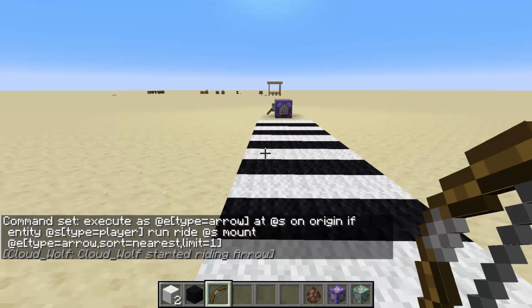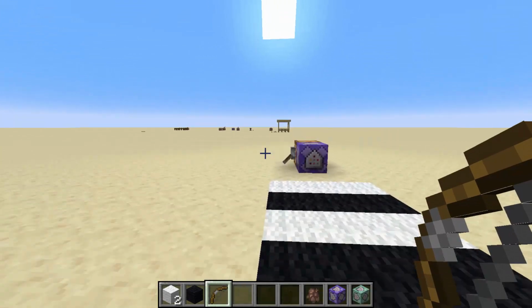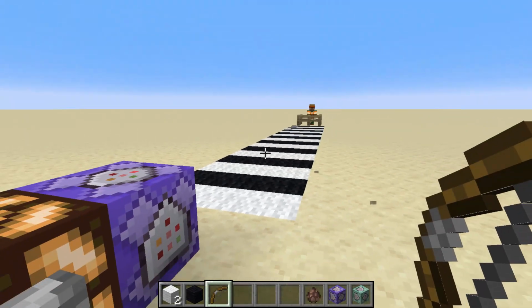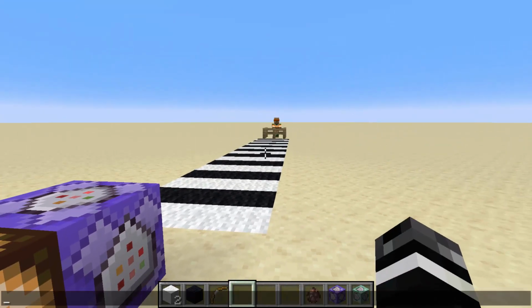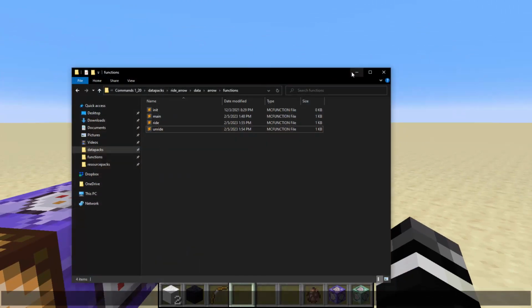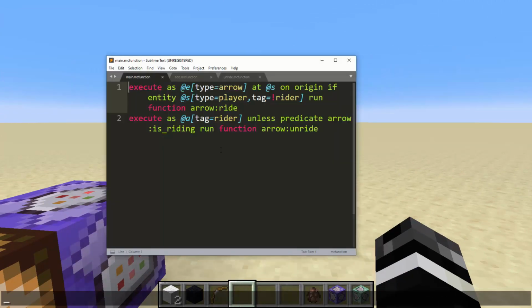Now you have the question of how do you return to where you came from, and how do you do all those other little effects? Well, for that I actually used a data pack because it makes it a lot simpler, and it really just uses 3 functions and 1 predicate. And so the first function is your ticking function. Every tick these things are checked.